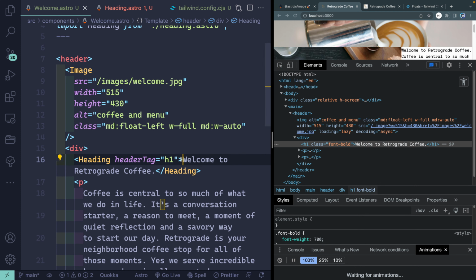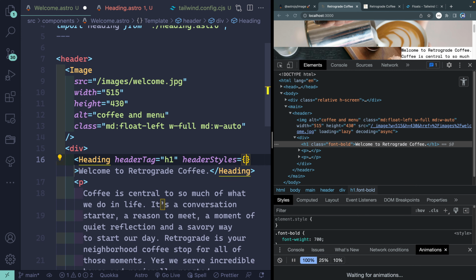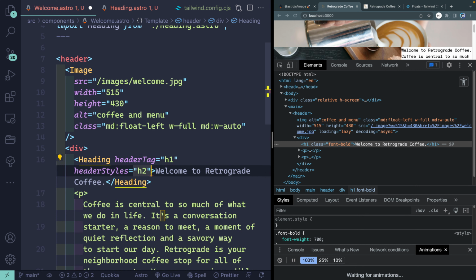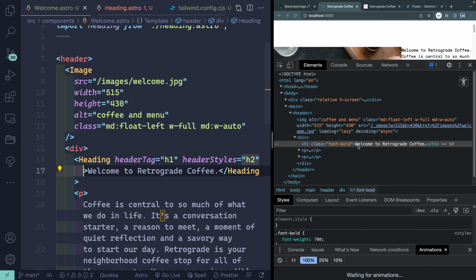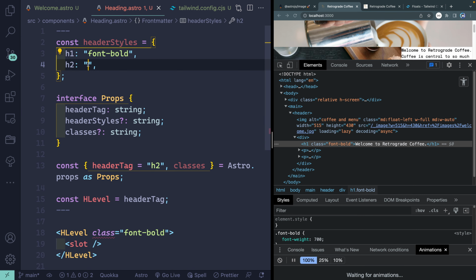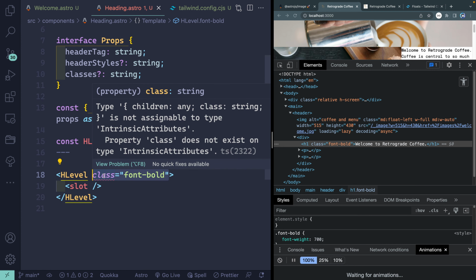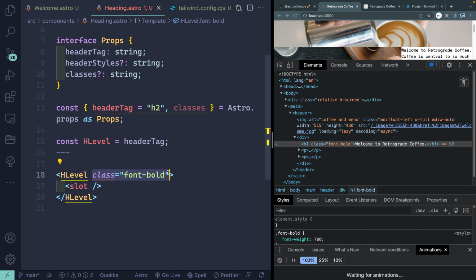Now, what I can do, because of the way we just set that up, if I come in here and let's see, header styles, I could say that this needs to be an H2. And I think, let's see, how did I just do that? Well, I never actually applied this anyhow. I just applied it down here. Okay, that was dumb. So what we're going to do here is right now I'm going to ignore this because I can't remember how to do this in TypeScript to reference a tag itself. So if you know how, let me know.